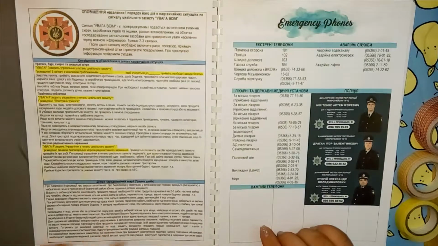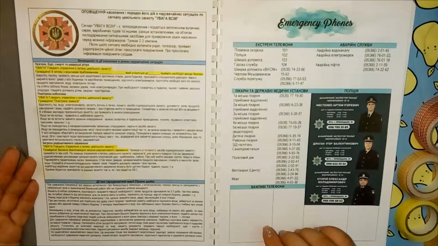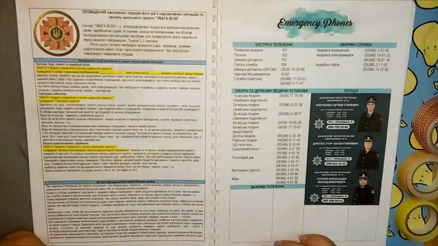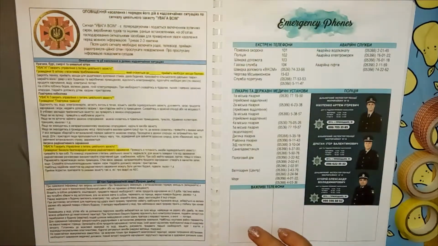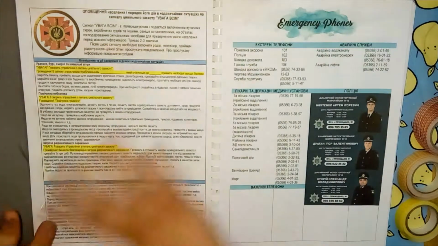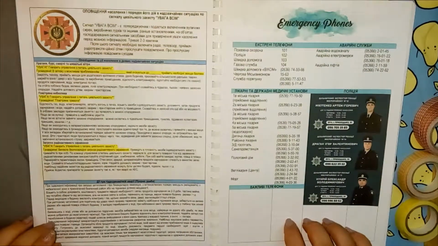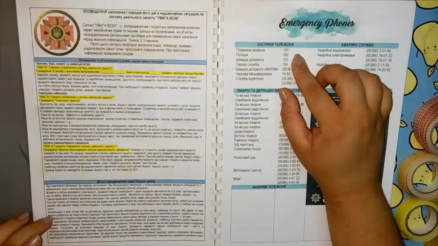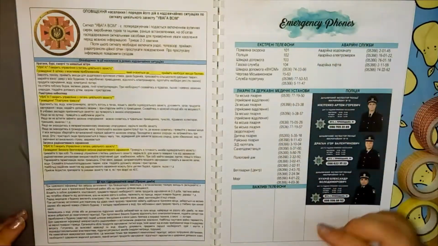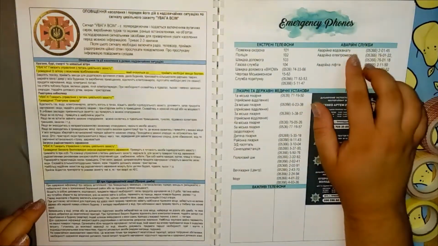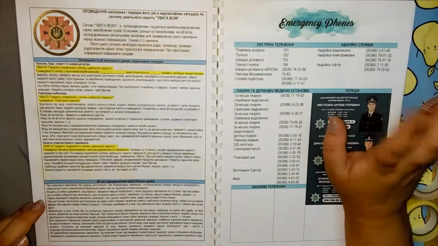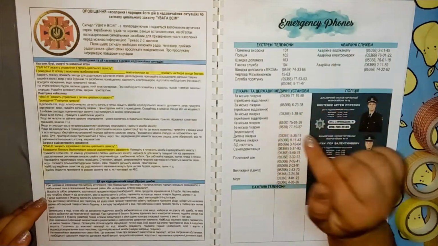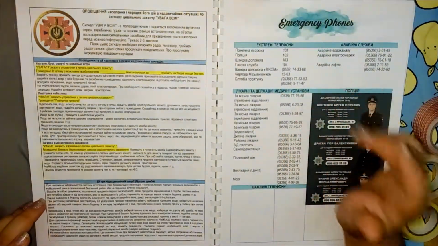So here is the section about what we should do as teachers and as people to get safe if the signal is that the dam is broken. So it's just regular stuff. Here, and some emergency phones. I have some regular phones for police and so on. If there is a failure of systems like water or electricity or some sort, here is everything about medicine and everything about the hospitals and so on and so forth.